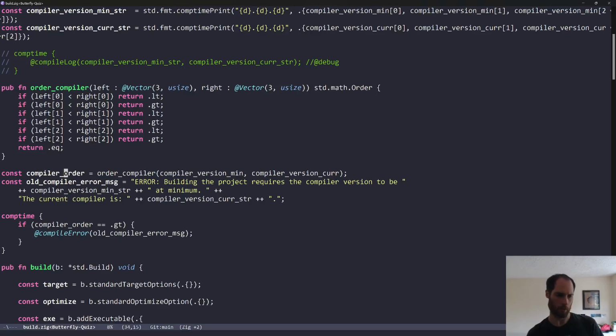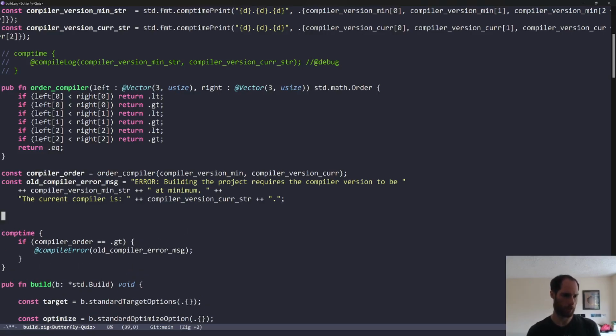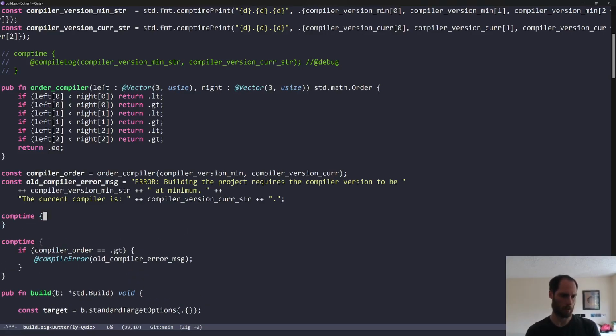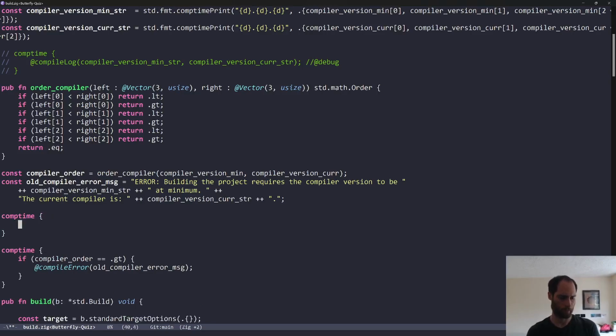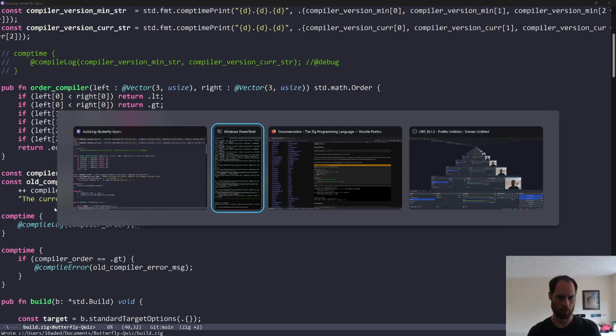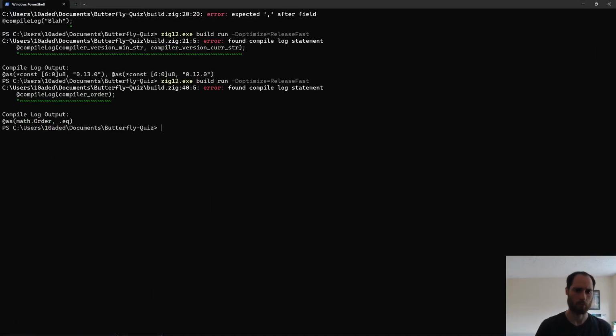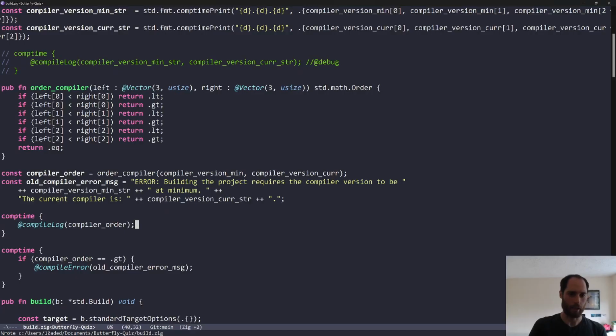I mean, we may as well just print out what the compiler order currently is. So it's saying they're equal, huh? Okay, that explains a lot.